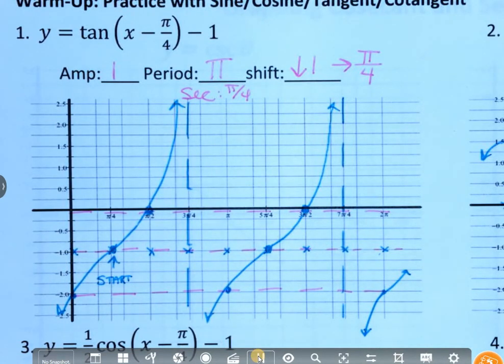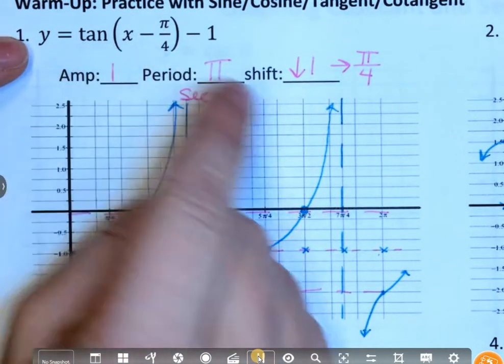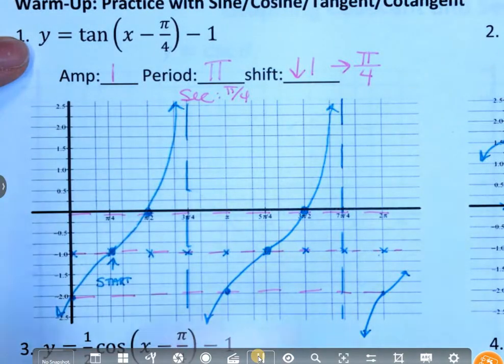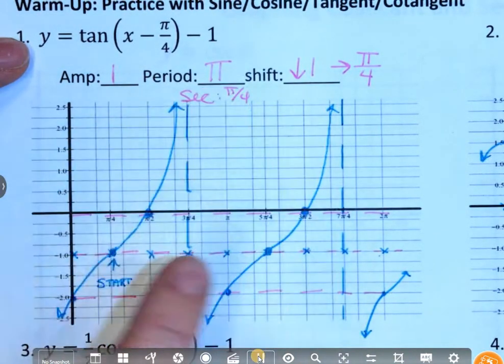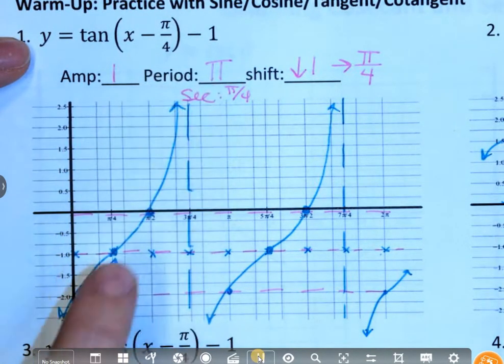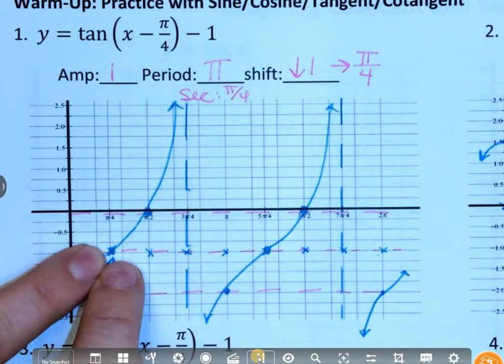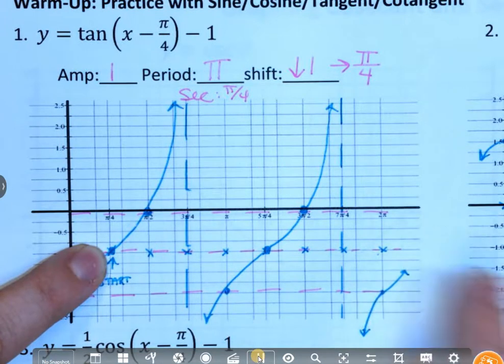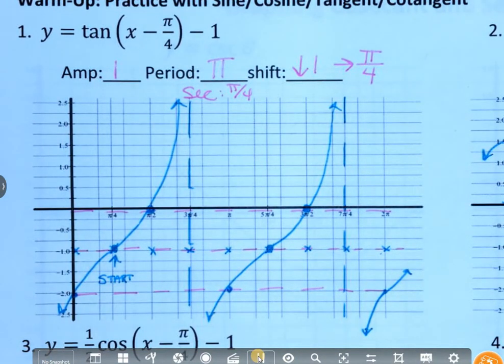Remembering very important things for tangent. Tangents have a period that starts off as pi. Since there's no number here, I'm not dividing it by anything, so my period stays pi. When I do my shift, tangent starts with a point, and tangent generally goes up. So the way I draw this is I go point, skip, asymptote, skip, point, skip, asymptote, skip, and then I go back in and ask, am I talking about an upper point or lower point? To me, that's just the easiest way to do it. If you do it a different way, that's perfectly fine.